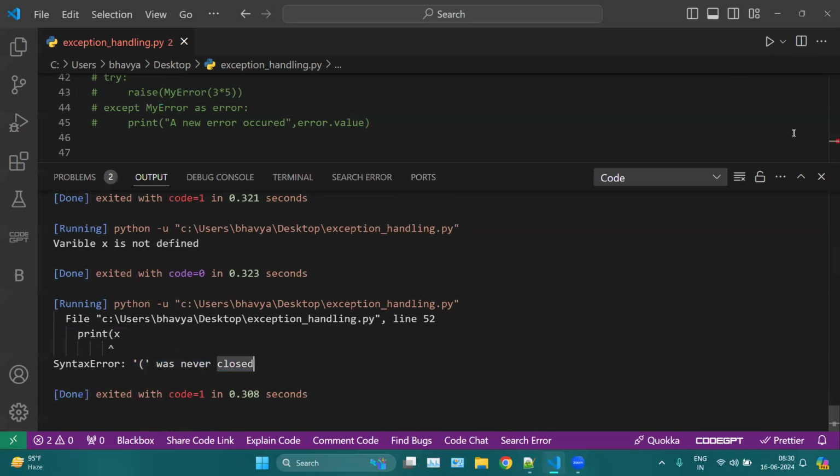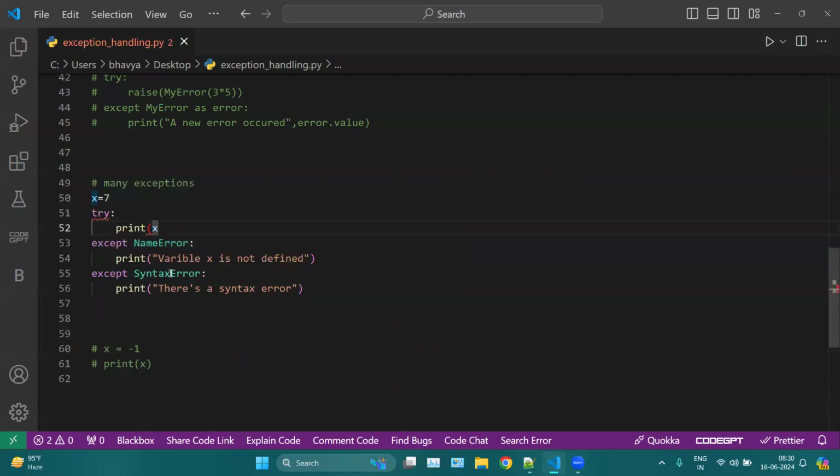Yeah, it is a syntax error. So maybe we can put any other line here. Maybe we can put any other error so that we can generate this line also. It is an example of how we can generate multiple errors. Let's say your code is running and anyhow it stopped running by any other error, like any memory error, any keyboard error or anything, then this line of code will execute. This any other error which is not defined by Python, then this line of code will execute.